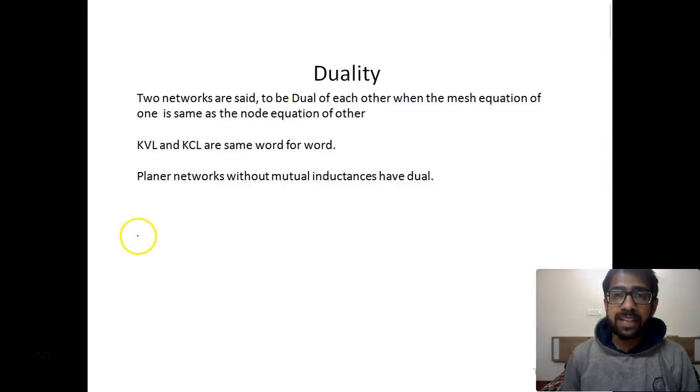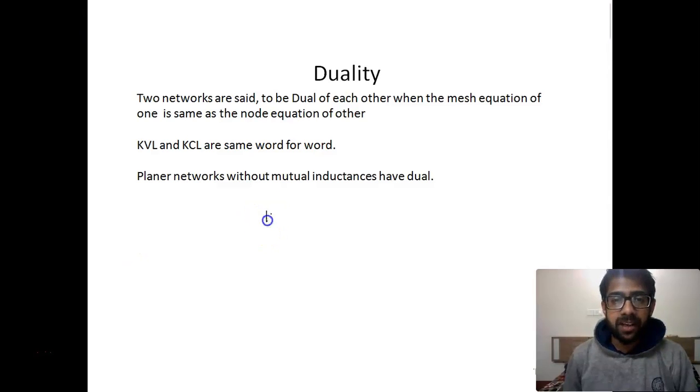You know, KVL and KCL equations are basically used to form equations which let us solve for the unknowns. These unknowns are important when we actually have to build a circuit on a PCB board or something else. Now, duality comes into the picture when you have some component like an inductor which you need to replace by a capacitor. Inductor being a costly and bulky component, you would always want to replace it by some capacitor with a certain value. And duality allows you to do such changes without actually changing the equation at all.